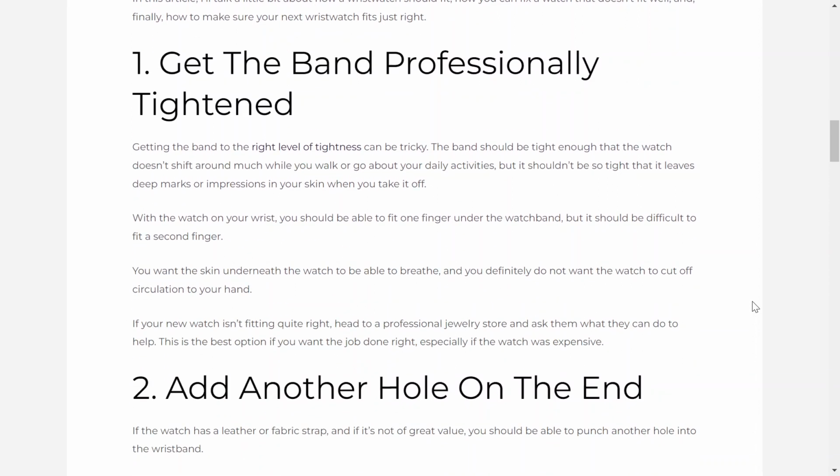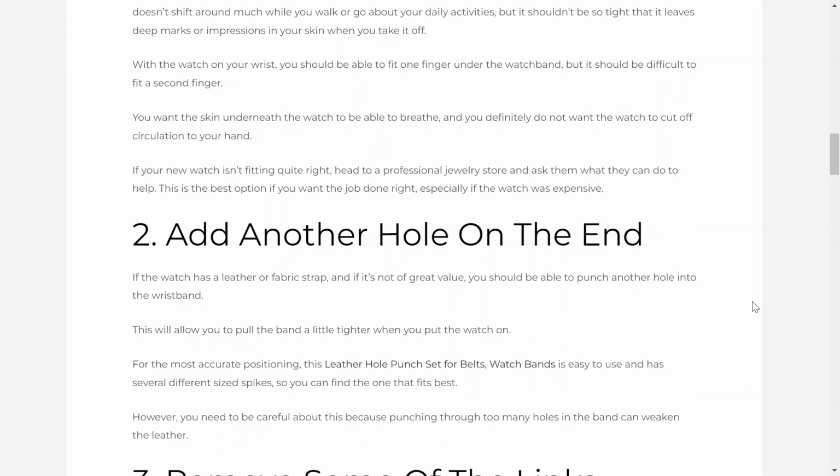Get the band professionally tightened. Getting the band to the right level of tightness can be tricky. The band should be tight enough that the watch doesn't shift around much while you walk or go about your daily activities, but it shouldn't be so tight that it leaves deep marks or impressions in your skin when you take it off. With the watch on your wrist, you should be able to fit one finger under the watch band, but it should be difficult to fit a second finger. You want the skin underneath the watch to be able to breathe, and you definitely do not want the watch to cut off circulation to your hand.